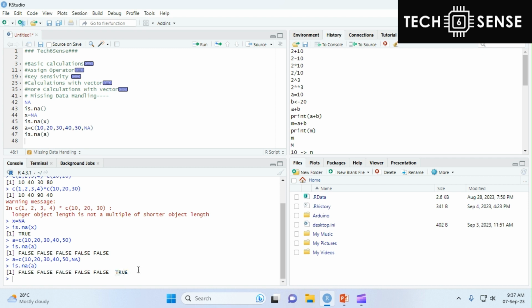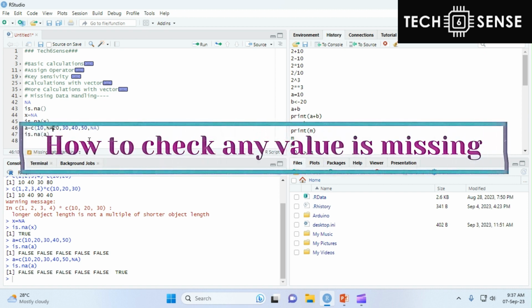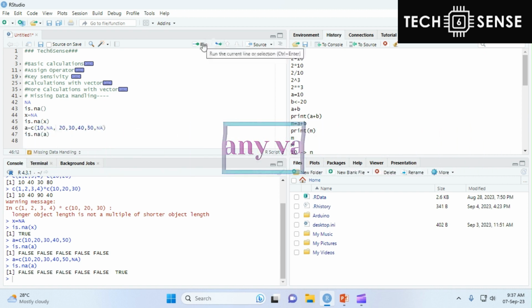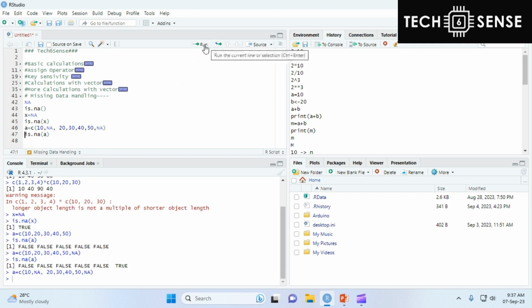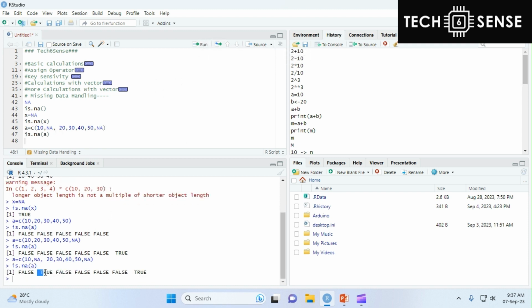Now we have to check inside the variable a whether any NA value is present. Again we use is.na and the variable is a. We can use the shortcut key Control plus Enter. Now you can find in my console FALSE, FALSE, FALSE, FALSE, FALSE. That means in my data set a, there is no NA value present.